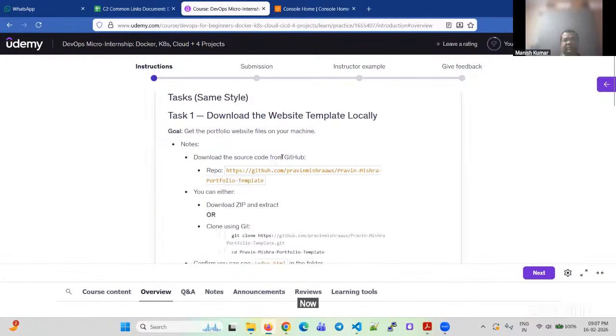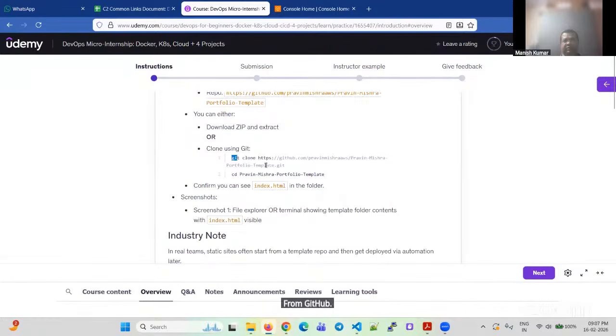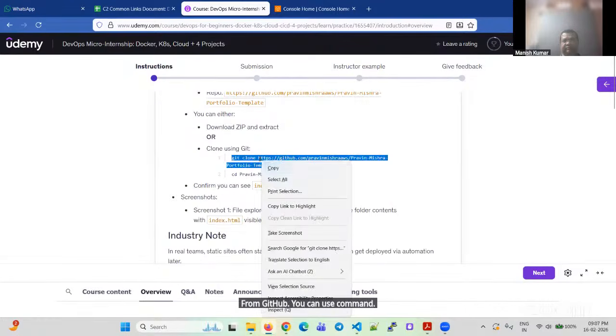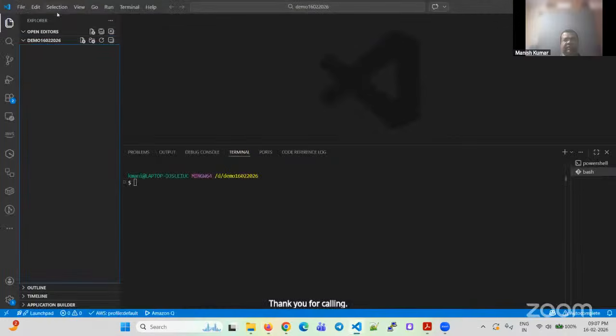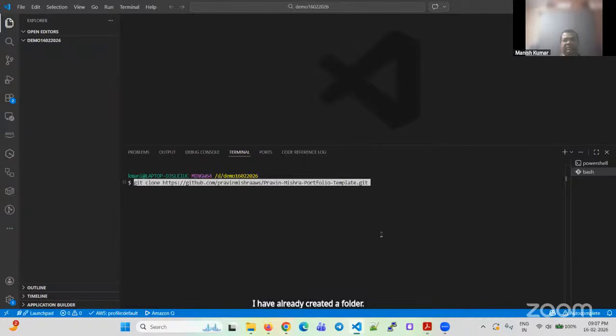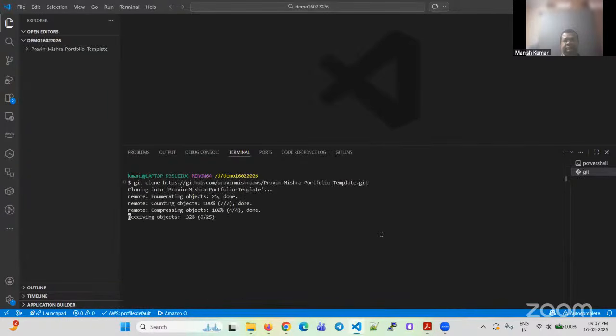Now let's start our work. We have to download the resource from GitHub. You can use the clone command. I am using the VS Code terminal. I have already created a folder for today's demo purpose. It's downloaded.